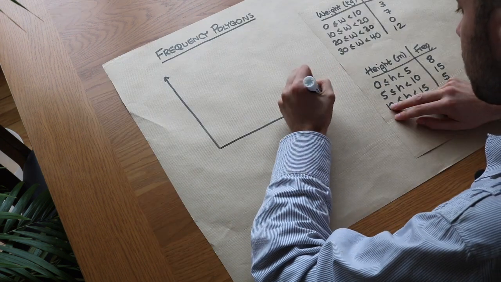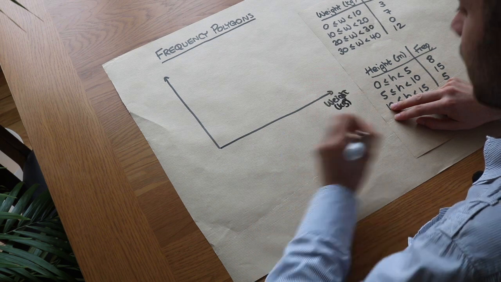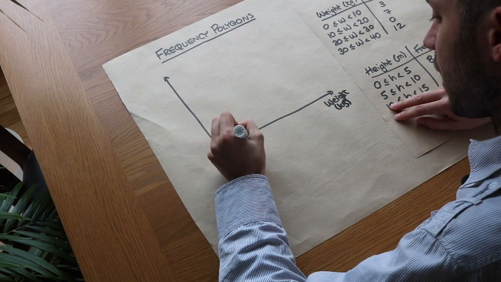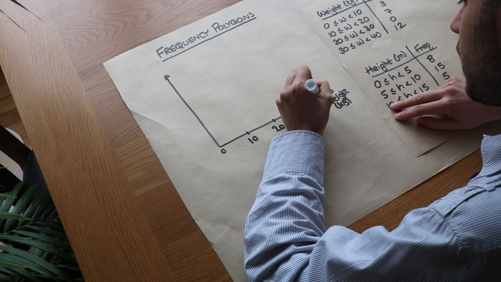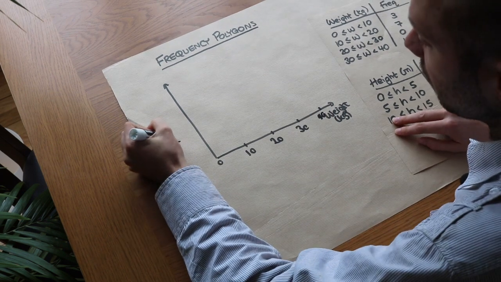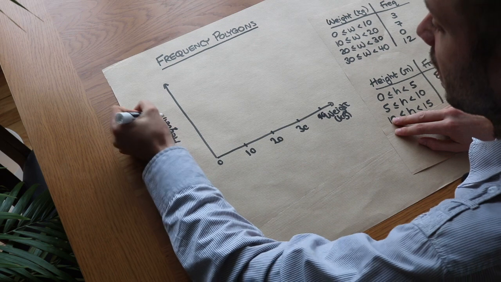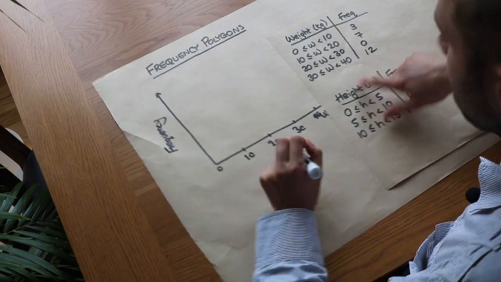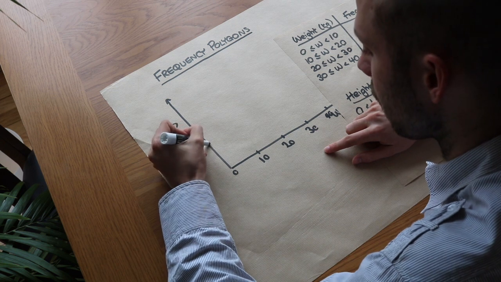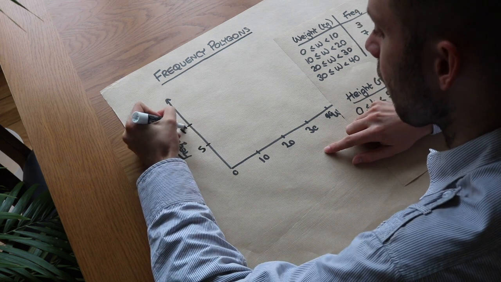So the x-axis is our weight axis in kilograms. We have the unit and let's just put 0, 10, 20, 30, 40. And then we've got a frequency axis, so this is an example of a frequency diagram. We need up to our maximum frequency, so let's just go up to 15: 5, 10, 15.